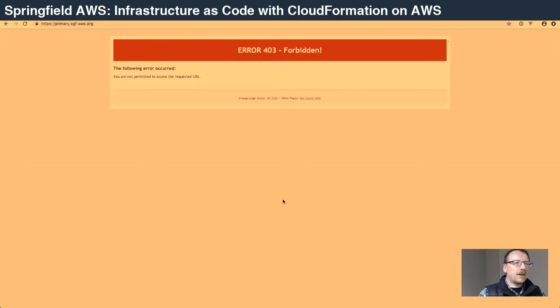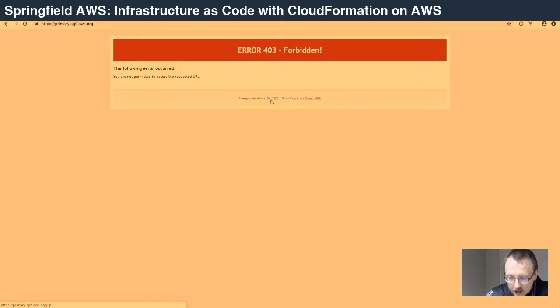My interest wasn't in hosting a site and having it fail over. My interest was in making sure that CloudFormation would do its job. So I needed a site that could go up and down so that I could show, yes, when it's down, this works. When it's up, it's serving the right site.